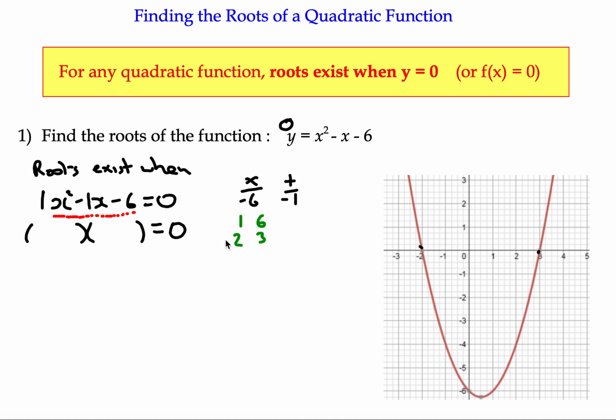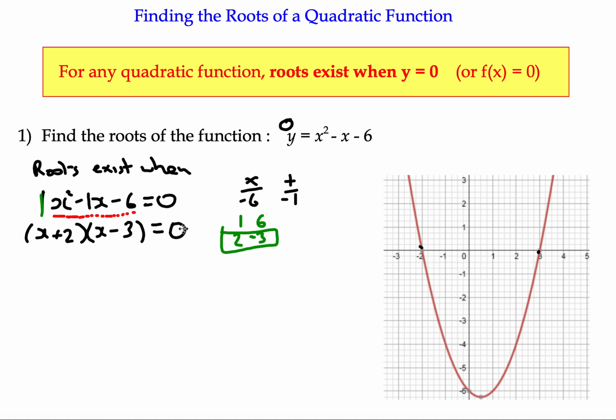Is it negative 2 and 3 or 2 and negative 3? Well, it would have to be 2 and negative 3, which gives us a sum of negative 1. So there are our two numbers here. We're going to use positive 2 and negative 3. Because it's only a 1x squared term, we can go ahead and put those numbers in our brackets. We start off with x and x. We've got positive 2 and negative 3. So we've factorized the expression, but this time it's equal to 0. So what we're saying is that two numbers multiply together to give us 0.